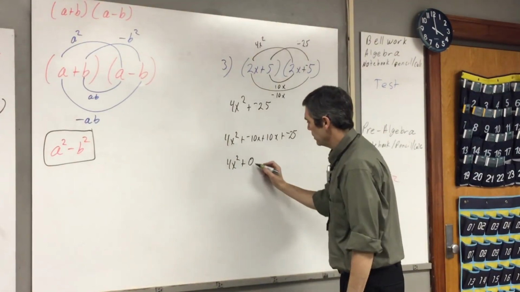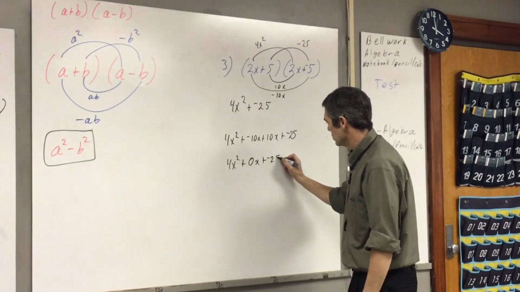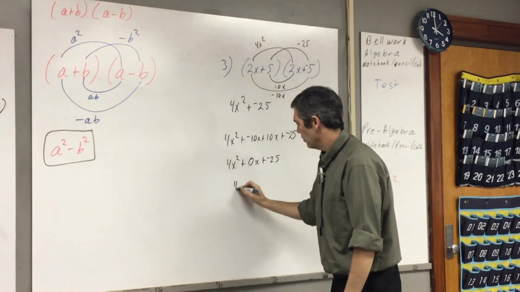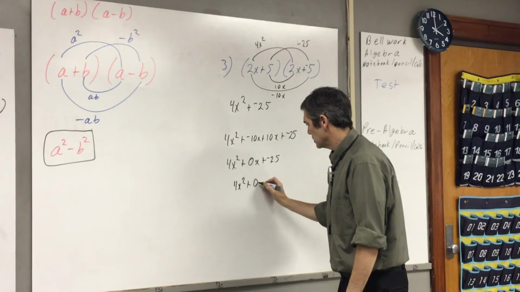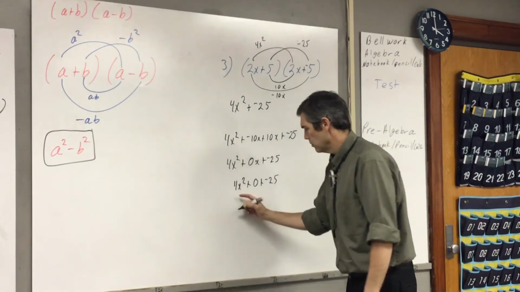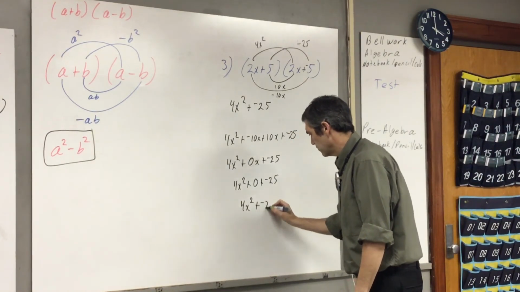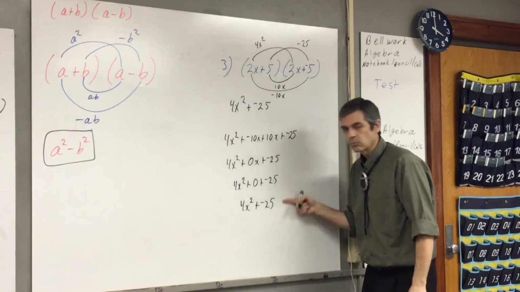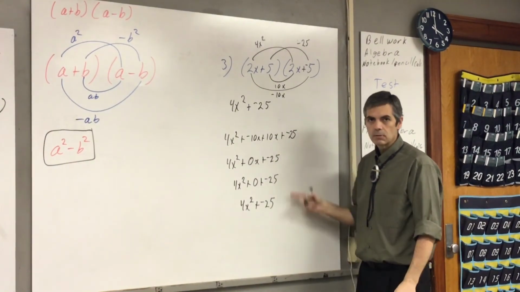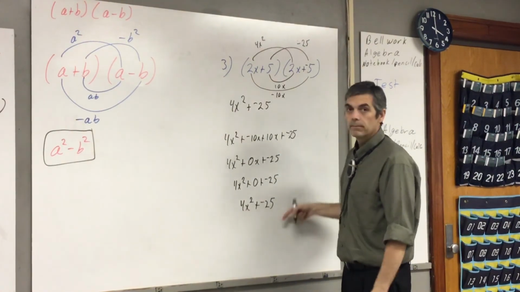So I'll even put it there, right there for you so you see what's going on. I'll write this all the way out so you can see it. 4x squared plus 0x plus negative 25. Well, 4x squared plus 0 plus negative 25. Combine the two numbers, so 4x squared plus negative 25. That's what's actually going on here. Okay, that's without skipping any steps right there. You hit them all. All right. Ended up in the same spot, right?